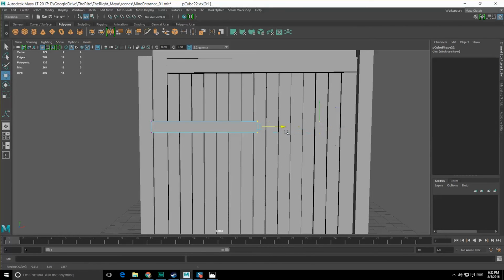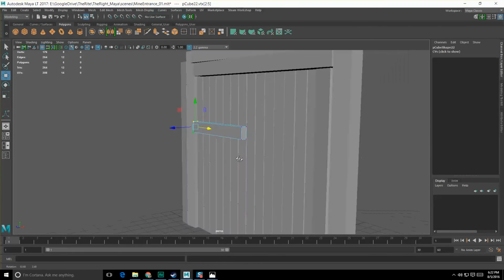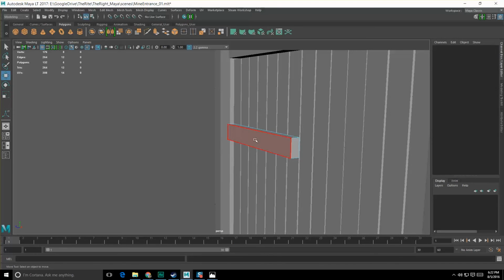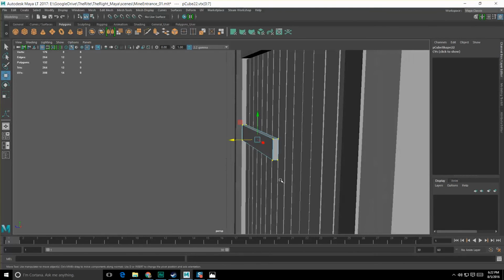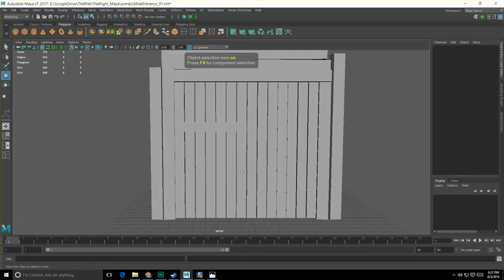Right click, vert mode, move this to like there, this one over to there. Might be a bit thick. So let's just grab that face on the front and move it in ever so slightly. Right click, verts, and let's see, where am I? Let's go there. That's good. I like it. So how many do we have?